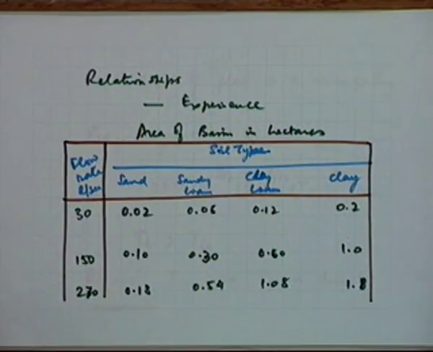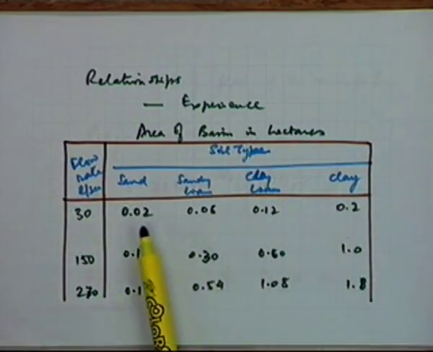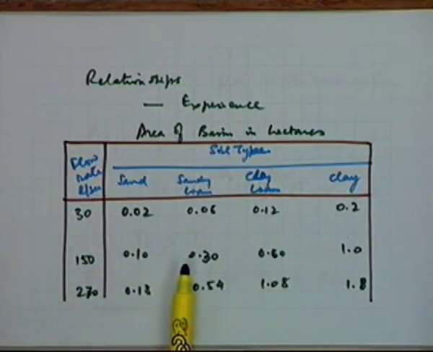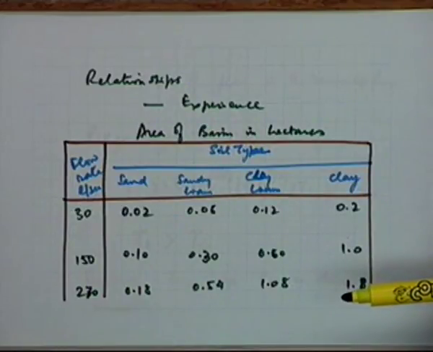The constraint parameters are the quantity of stream size or the rate of stream size, which is the stream size available to a farmer at a particular location. If that is known, and he also knows in general what type of soil is prevalent in that field, then he can use this as a thumb rule for the size of the basin which he should adopt so as to get a reasonably good efficiency. So this is nothing but a thumb rule. It can be taken as a thumb rule. Okay. Thank you.